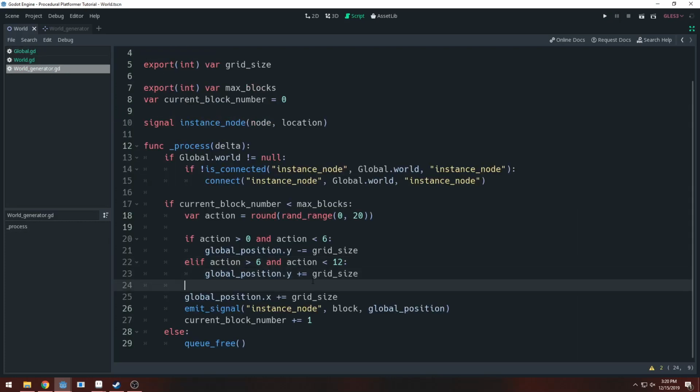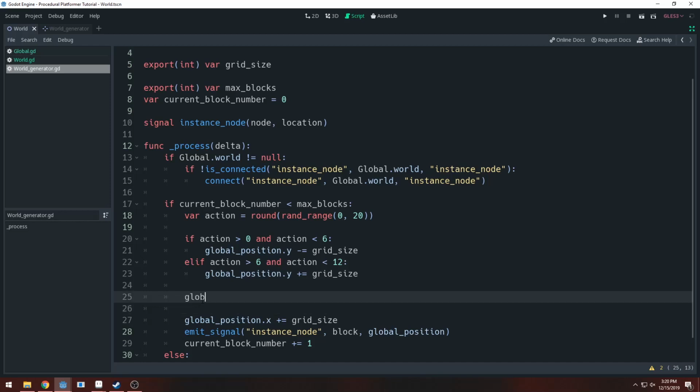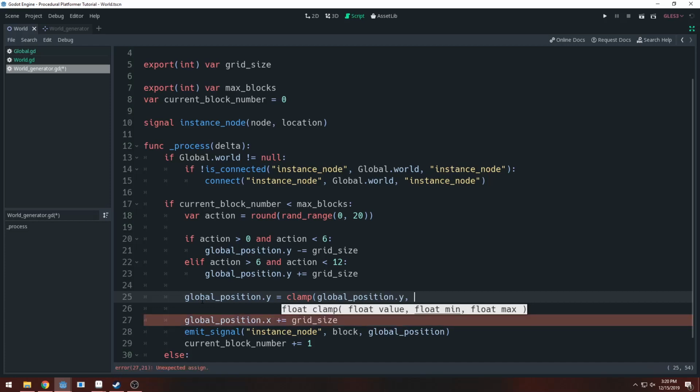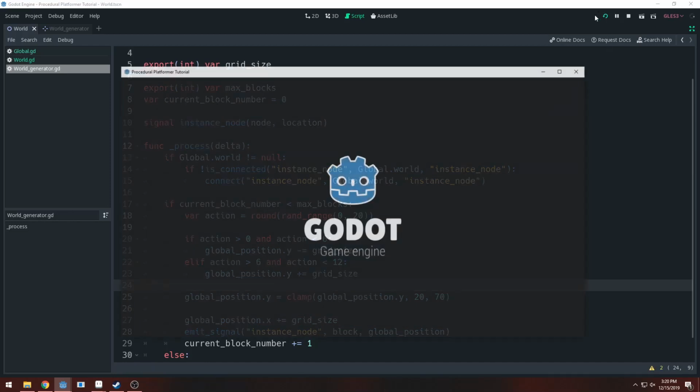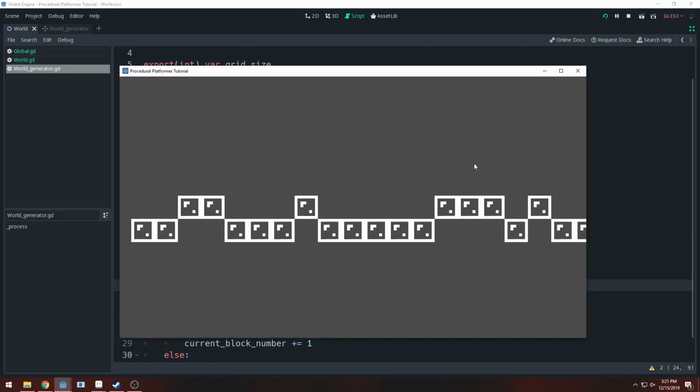What you can do is global_position.y equals clamp(global_position.y, ...). That's the value that we're clamping. The minimum height that we want, let's say 20, and our maximum, I don't know, 70. Now let's run it. It should not go higher than 20 or below 70.